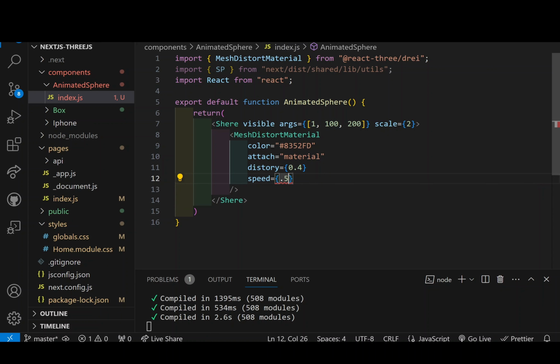Let's put 1.5. And then roughness. For roughness, I'll just leave it as 1. There's not that much extra texture to it, so we're just going to leave it as 1. That shouldn't really affect what we're doing anyways.